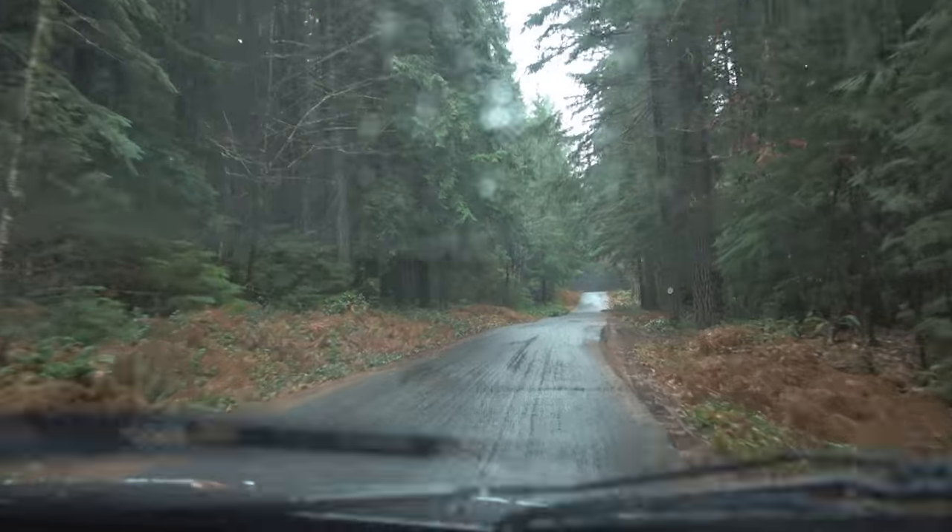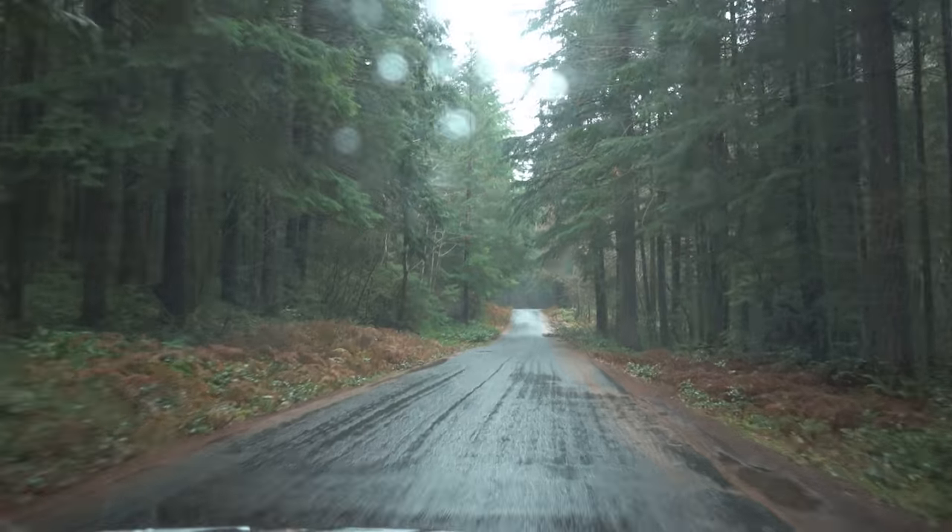On the way back to the Columbia River Gorge, we crossed a bridge and a river, and where I looked out I found a beautiful scene. The scene was a valley, a river, tall trees, and slow-hanging clouds which all came together and made for a beautiful minimal composition. It actually turned out to be one of my favorite pictures from the Columbia River Gorge, even though it's so simple and just came out of nowhere. That is really one of the best things about a photographic journey — all the unplanned pictures that you bring home with you.